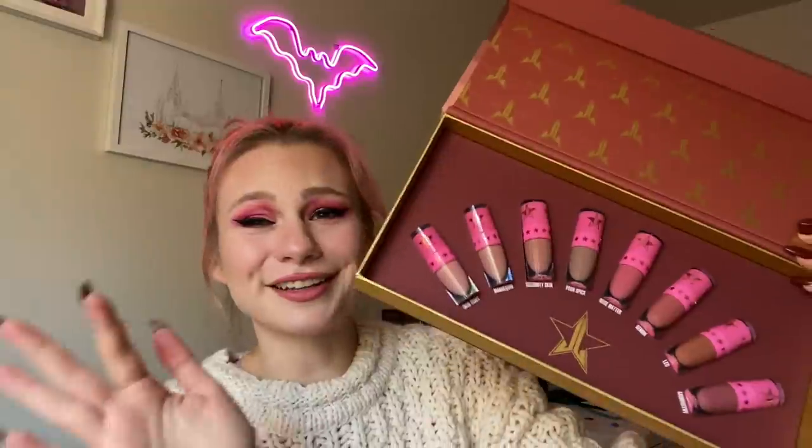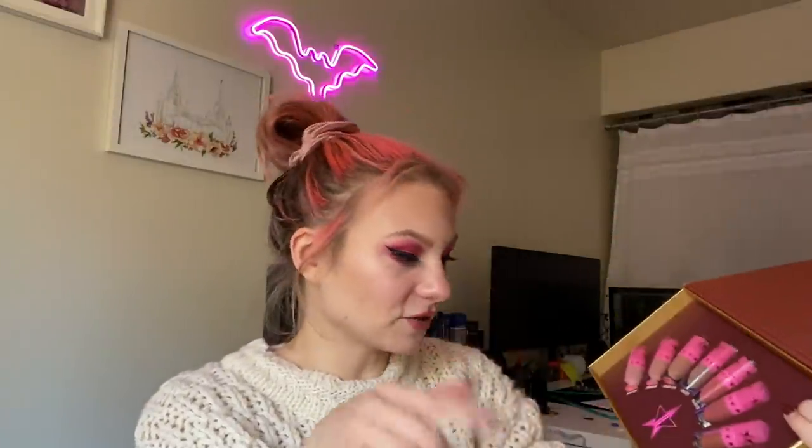We have another nude bundle. This is the volume 1, I believe, because I have the volume 2. But look at these. I actually really like the nude bundles. In this one, you're getting Skin Tight, Mannequin, Celebrity Skin. I'm obsessed with Celebrity Skin. Posh Spice, which is the same as the lip liner I got in the first box. Rose Matter, Gemini, Leo, and Androgyny. I've actually been wearing Androgyny a lot recently too. I have a full size of that one. But these are so fun. I need to find a way to display these. So if you guys have these and display them, let me know how you do it because I need to know.